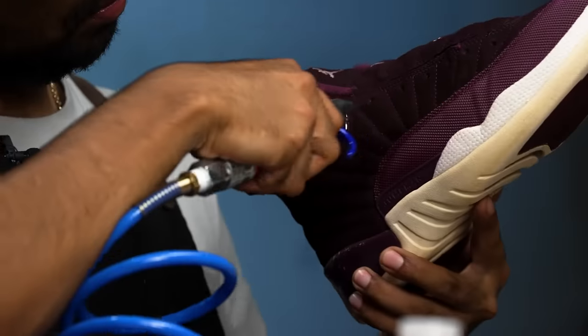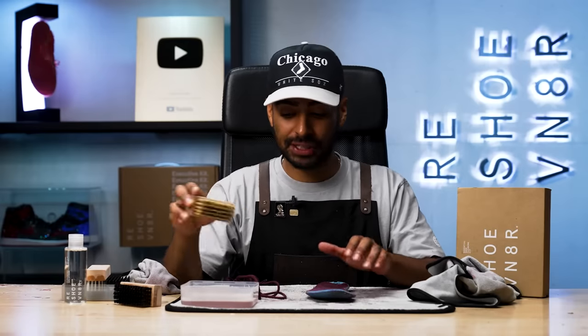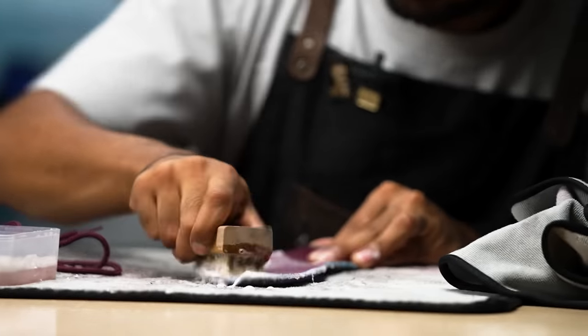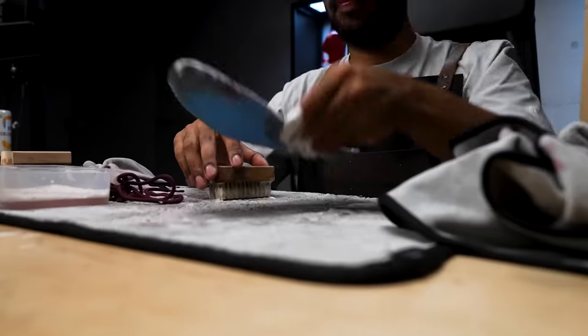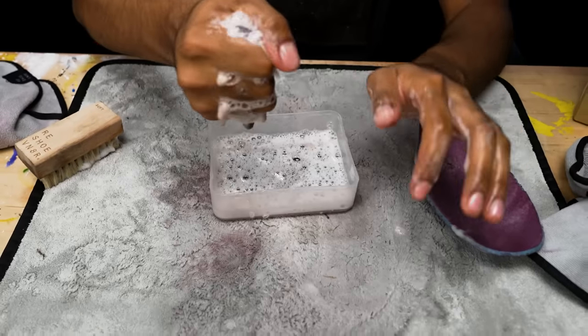All done with the cleaning on the shoe. This cleaning was kind of a mess dealing with the dye from the uppers and how dirty the sole was, but the shoe looks great. Before we let the shoe dry, we're going to grab the compressor and blow all the suede just to get any surface water off, so it can dry more evenly. The shoe's good to go. Now the last step is to clean up our insole and shoelace — we'll start with the stopper brush for the insole and for the lace we'll put it in our leftover solution. Then we're going to the sink to rinse them.